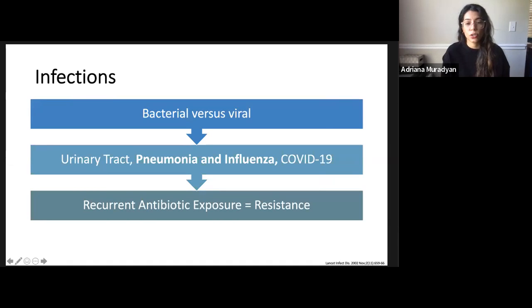Infections, specifically as you get older, you're going to be more susceptible to infections. Remember that your innate system is not working as fine as it used to be. Neutrophils are decreased, macrophages are decreased, all of which engulf a pathogen or a microbe whenever it does encounter it. So their decrease definitely allows bacteria and viruses to colonize.